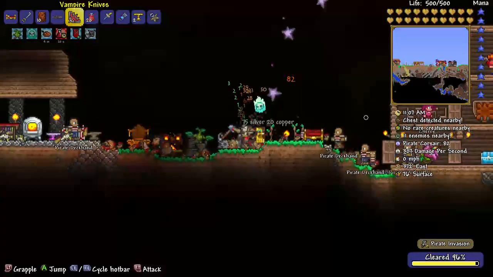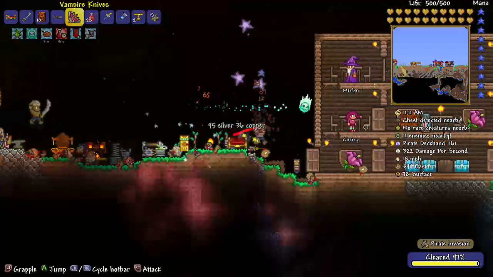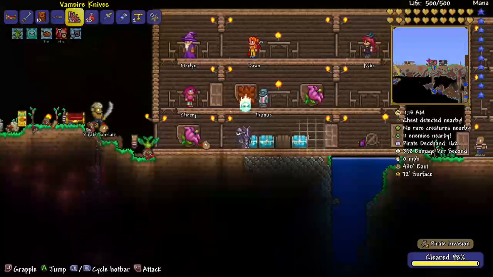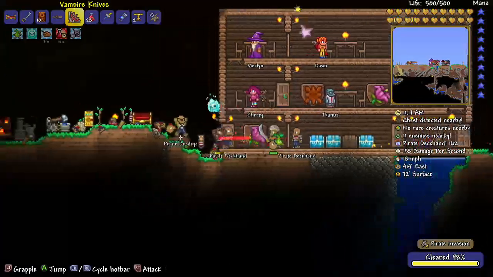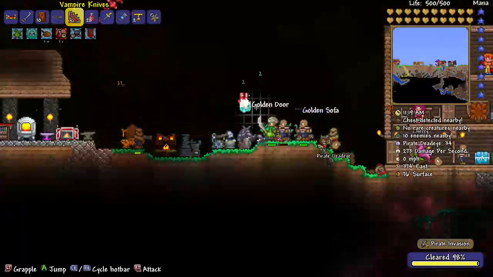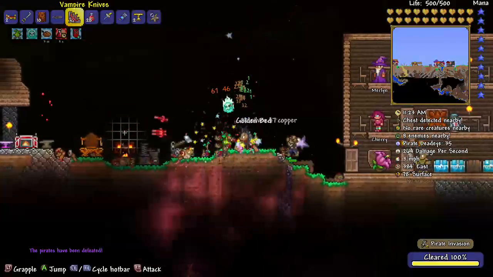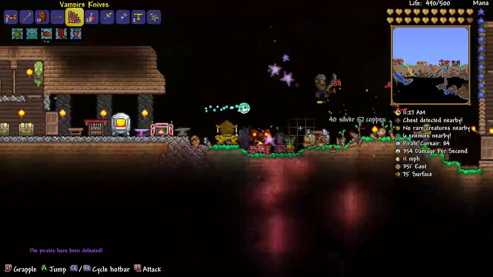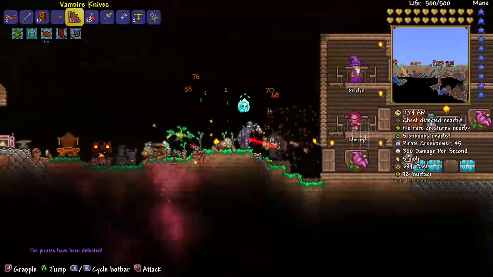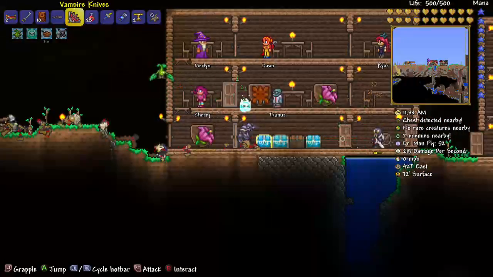Like, I just need to put something into a chest real fast so I can carry some more stuff. If you guys could stop. Let me just deposit all actually. So I can pick up stuff. The pirates have been defeated, that's good. However, it is 11:25 AM now, so I got 7 minutes for Mothron to spawn and try and kill me and all that stuff.